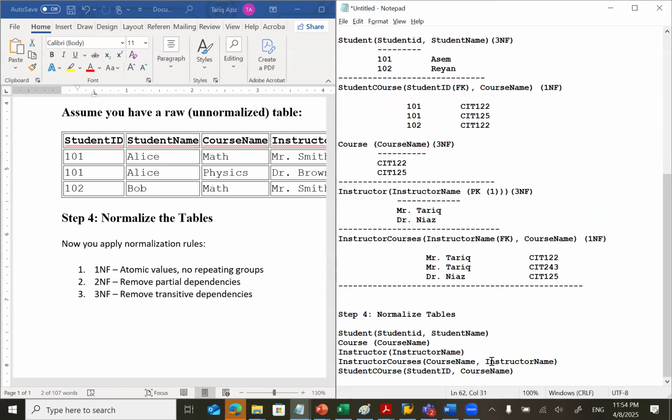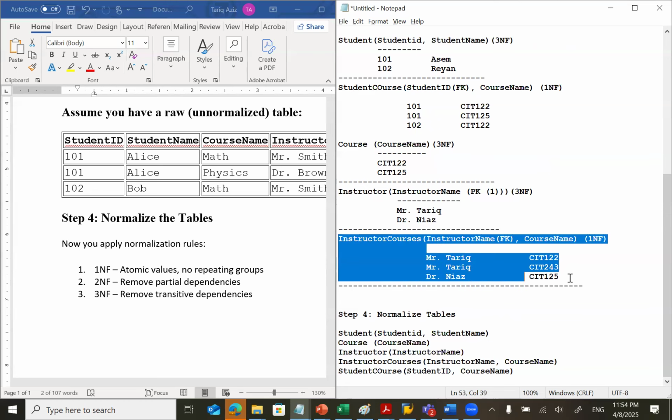Instructor name should be before, and the courses should be after. So we are having student ID as a foreign key here. It is a one-to-many relationship: course is one, and this is the many part.